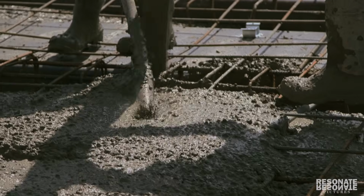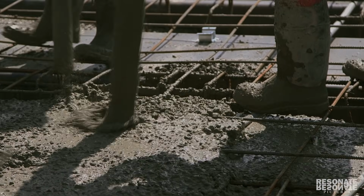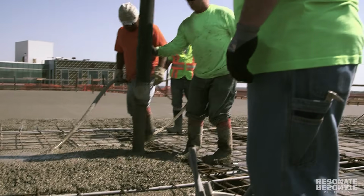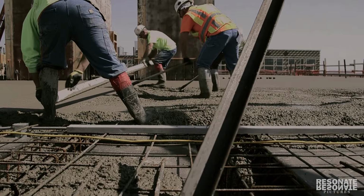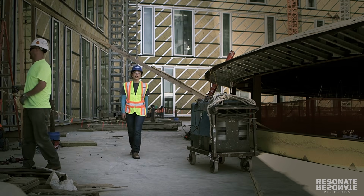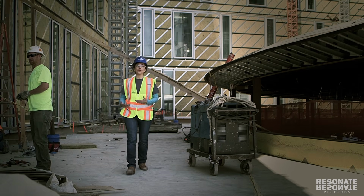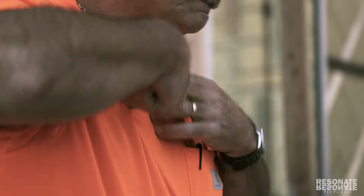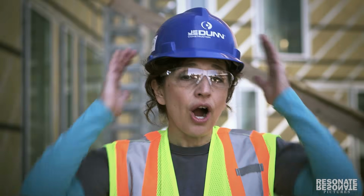If your hands or any part of your skin comes into contact with wet concrete, you need to wash the area immediately. And if you're doing anything with acids, corrosives, or solvents, you really need to be wearing the right kind of gloves. It's a good idea to remove rings or other kinds of jewelry that can catch on a corner and cause an injury. And if you're wearing a chain around your neck, it needs to be under your shirt. And if you've got long hair, it needs to be up under your hard hat. Both these things, so you don't get caught in any revolving equipment.